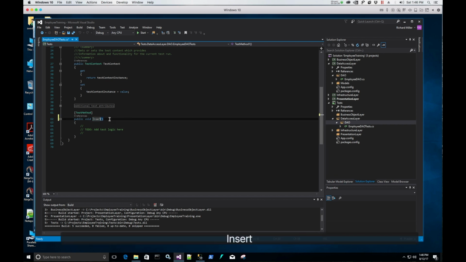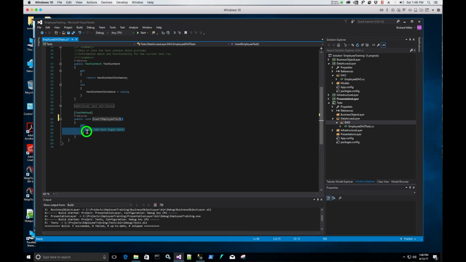I'm going to say insert employee test. Now, generally speaking, philosophically for these tests, if you insert something into the data, you want to leave the state of the database as it was. Otherwise, you're going to mess yourself up. If you insert stuff into the database and between test runs you don't either completely recreate the database or leave it in the state it was prior to executing the tests, that can be a little tricky. If your tests fail at certain points, your database may be left in an inconsistent state. Then, if you rerun the tests, they may fail because data is in the database that's not expected to be there. There are more records than you counted on, or data isn't there that you expect to be there.